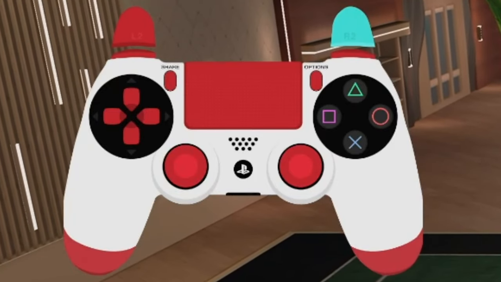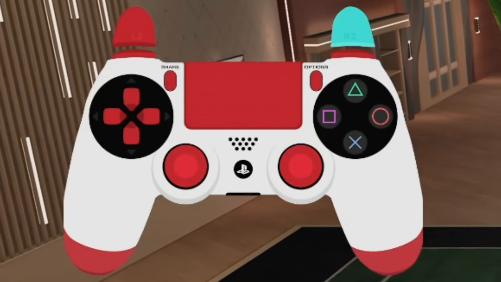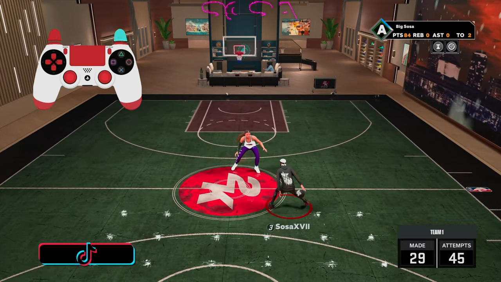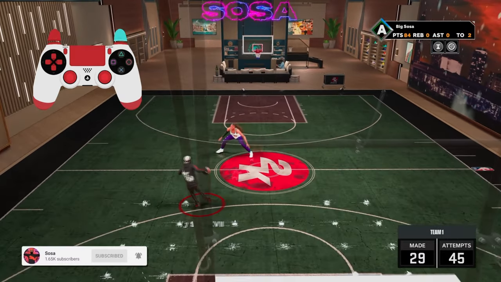If the ball is in your left hand, you'll get this. If the ball is in your right hand, you do the same, but you flick them inside instead. So right stick goes in like this, and left stick goes in like this. Always the right stick first, and you can just spam it, you see? I'm gonna slow the controller down for y'all real quick.